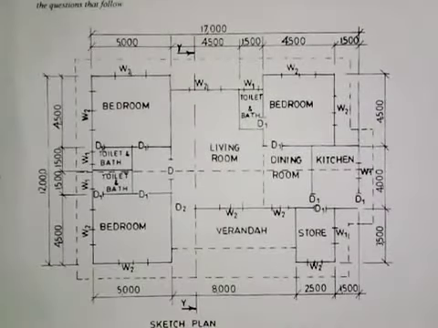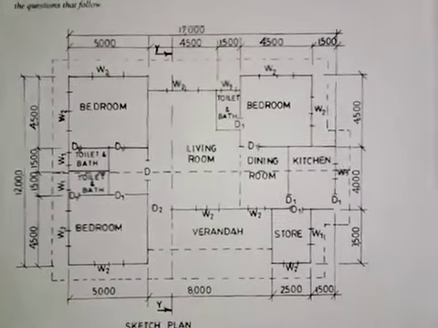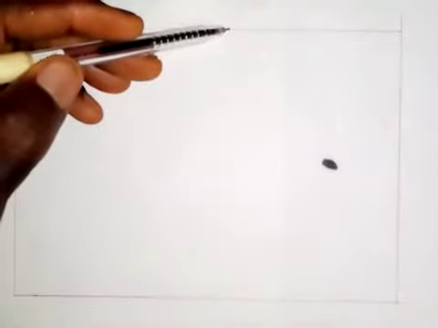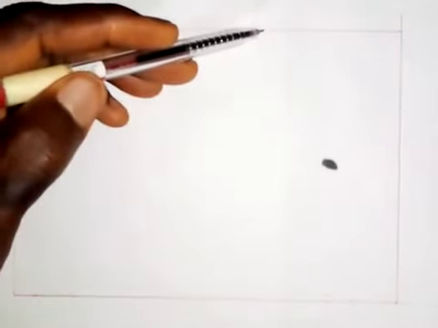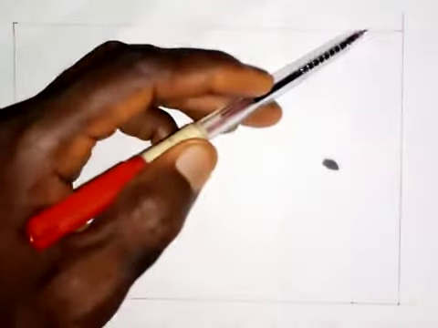Each of them will be divided by 100. I've done it here. If I divide 5,000 by 100, that is 50 millimeters. So I've taken 50 millimeters from here to here, followed by 4,500, and if you divide by 100, that is 45. Then 1,500 divided by 100 is 15 millimeters. I've taken it from here to here, followed by another 4,500. If I divide that by 100, that is 45. Then I've taken 15 millimeters from here to here after dividing 1,500 by 100.